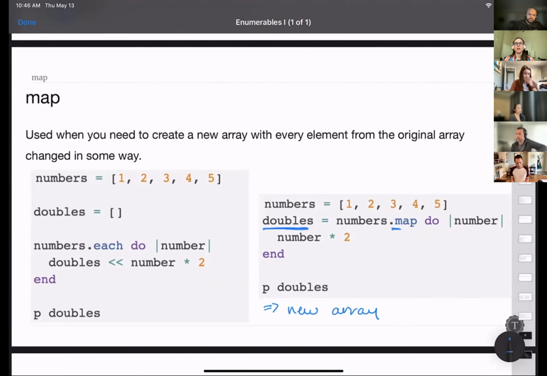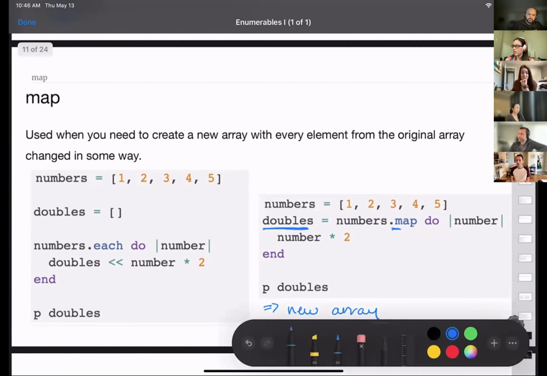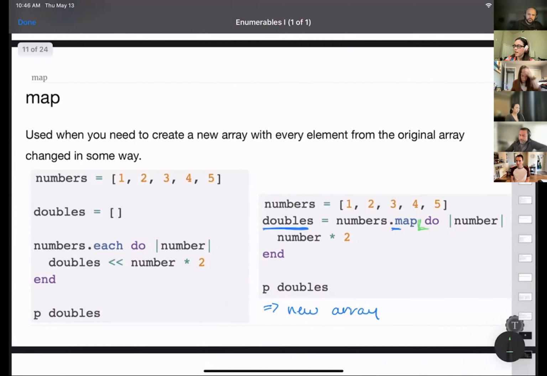The way that map works is very similar to each, so the syntax looks pretty similar. Map does take a block. We start with this do, and the block goes to the end. What happens with map is map captures whatever we do in the block and sends it to a new array. We don't have to create the new array.